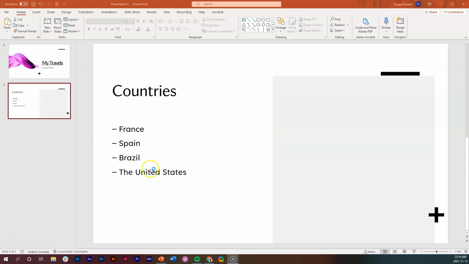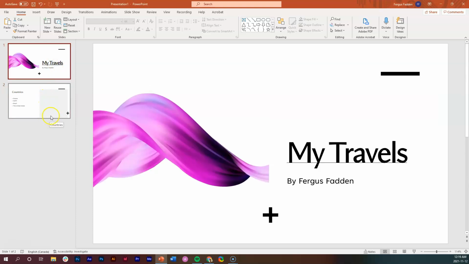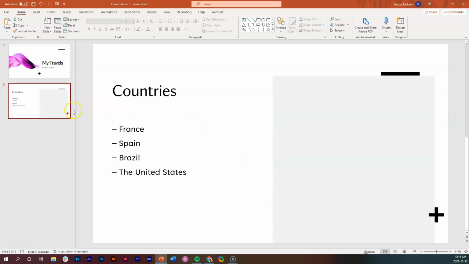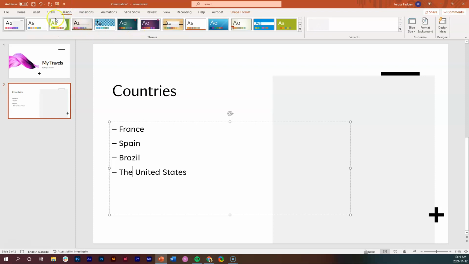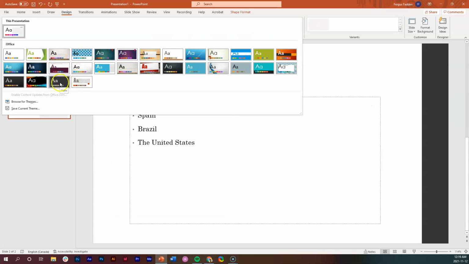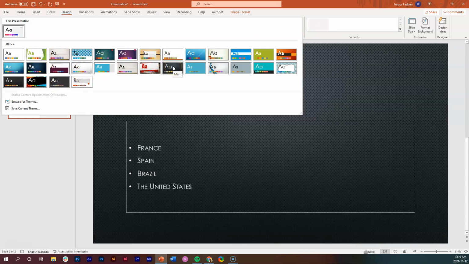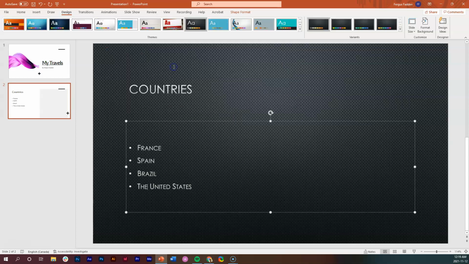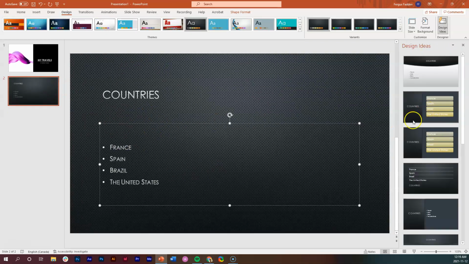So now that I've added some content, maybe I get the feeling along the way, do you know what? I thought I liked this visualization and this design, but you know, I'm changing my mind. I don't love this font very much, and yeah, these two fonts are not really working for me. Well, what's nice is at any moment you can just go back to your design tab, and under the themes again, you can just select a new one. So let's see what we got here. Oh, I like this one here. Let's see. Okay, now maybe that's going to work there.